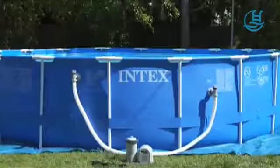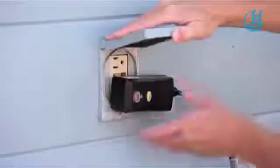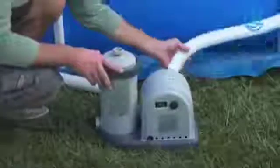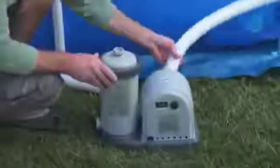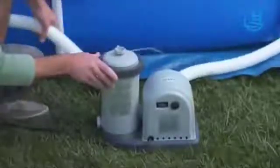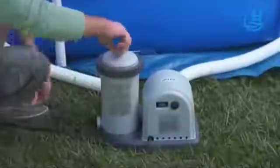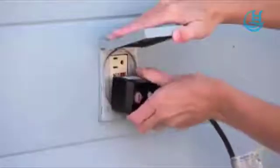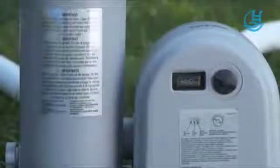Water should be flowing into the pool from the upper connector, the inlet jet. If water is not flowing into the pool, air may still be trapped between the filter pump and the pool. Turn the pump off and unplug the electric cord. Open the air release valve above the filter housing and gently shake the hoses up and down until water runs out of the valve. Close the air release valve, then plug in the pump. Turn the pump on to resume operation.